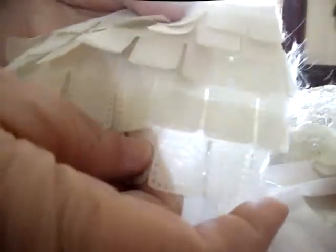What's this? Oh my word. Is this more trim? Oh wow. Can you see this? Looks like she's cut this off of something, but look at it. Oh my gosh. You know what? I can put this on the top of my birdhouses and it'll look like tiles. Oh, God, that's beautiful trim. Maybe it came off of a curtain or the bottom of a bedspread. Oh, wow. Look at that. Can you see it? It's beautiful, and it's just layers.